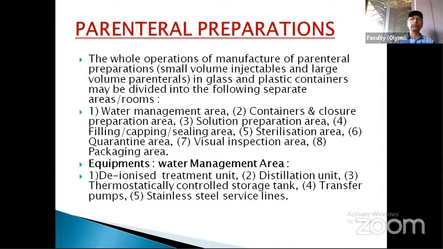First, we will discuss the general requirements of the different areas into which the whole manufacturing section is divided. Like in the tablet, we divided it into 4 sections. Here, for parenteral preparation, there are 8 different sections, starting with the water management area. It is the most important section of your manufacturing units. In the water management area, you have to properly manage the water, such that you have distilled water.